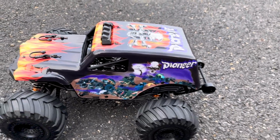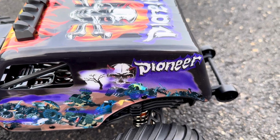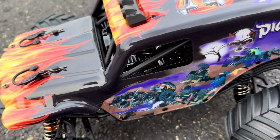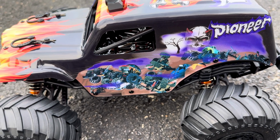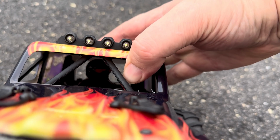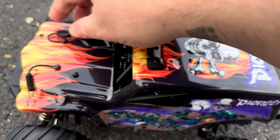For being rip-off livery, I mean, it still looks good. I actually like the skull with the horns on it. That's pretty cool, I think. I wonder if they call it Pioneer because it's designed after one of the pioneers in monster trucking. I don't know. Got a nice little dude in here. He's got like a tactical helmet on. He's coming straight from SEAL Team 6 to the Pioneer monster truck.